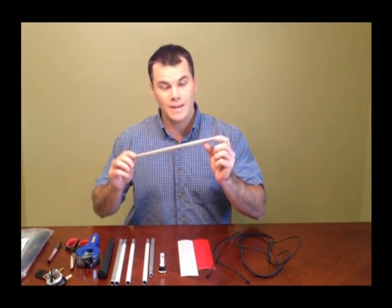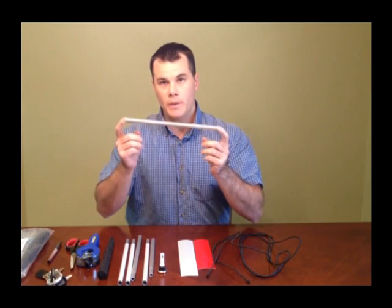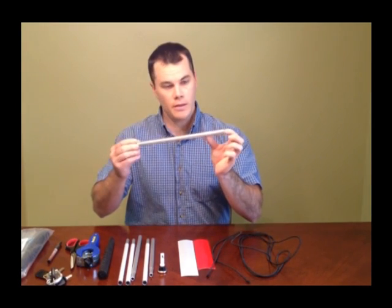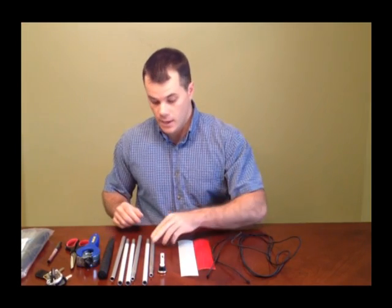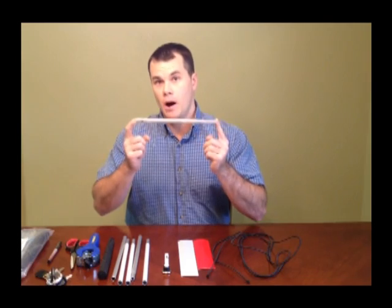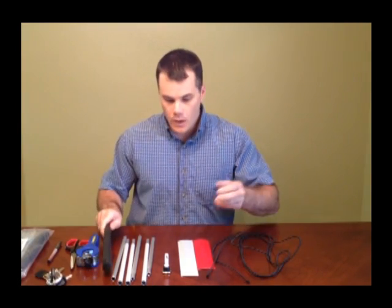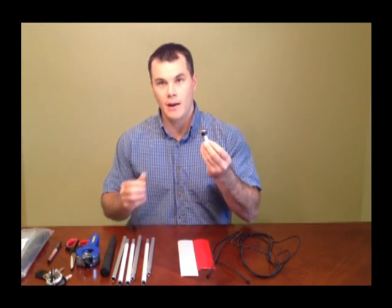Joints on the cane are tapered, and there's one piece where the grip goes that is not tapered. And so that's how you distinguish that piece from the rest. And then you also get one smaller piece, and this is the bottom piece. You get the golf grip, you get the tip. In this case I chose the metal glide tip.